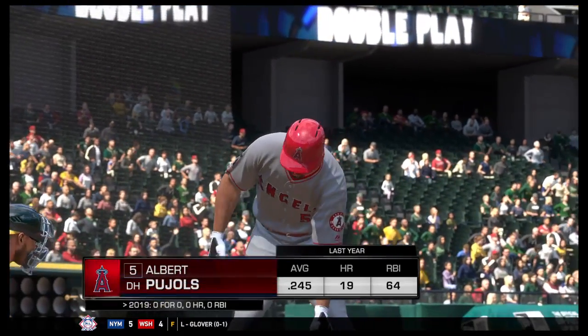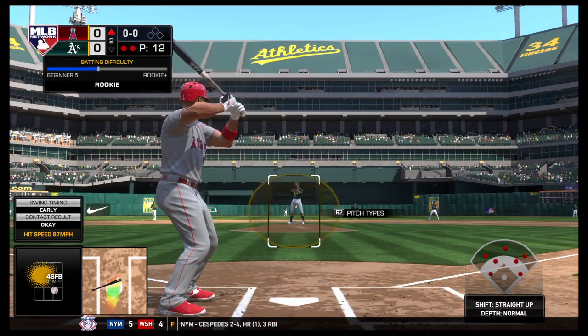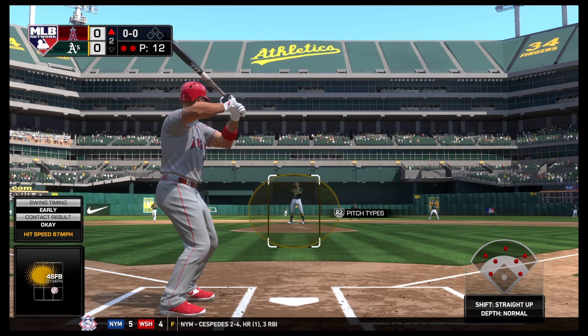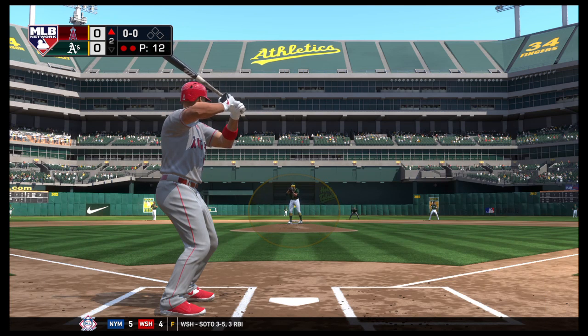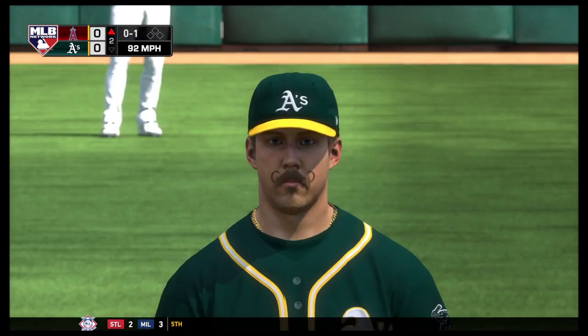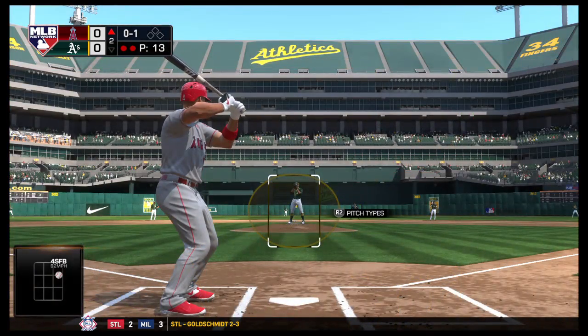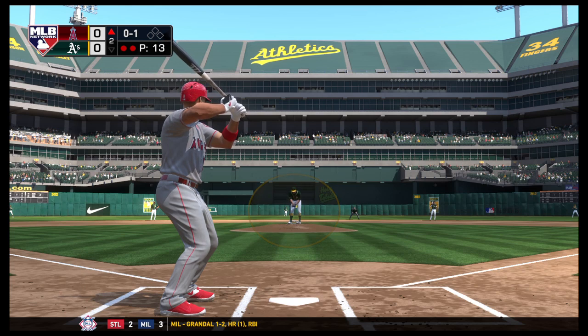So bases are empty here with 2 gone, and standing in, the machine, Albert Pujols. First delivery to him on the way. Fastball taken, but that gets the zone for a strike. He might want that pitch back, up and away. That's a pitch you can really drive if you have the right approach towards that opposite field gap.